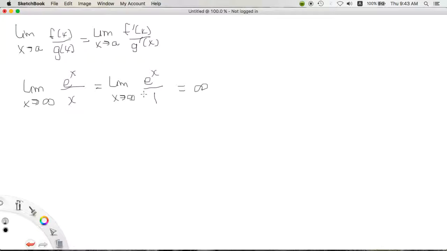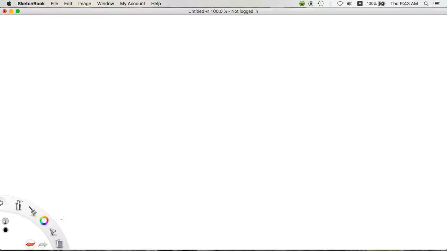Now, for those indeterminate forms where we have the powers, the ones we listed on the first screen where we had 1 to the infinity or 0 to the 0, things like that, we have a little trick where we can make it so we can use L'Hopital's rule. These are called power indeterminate forms.